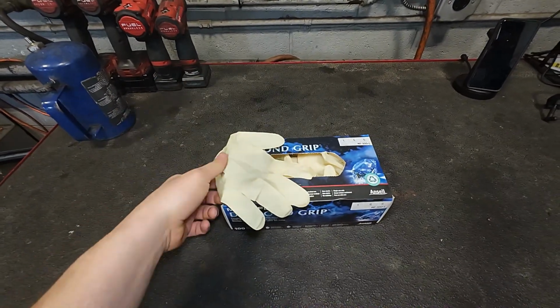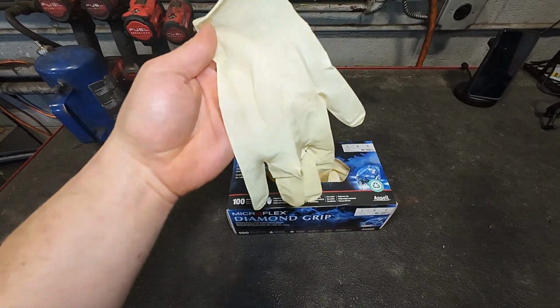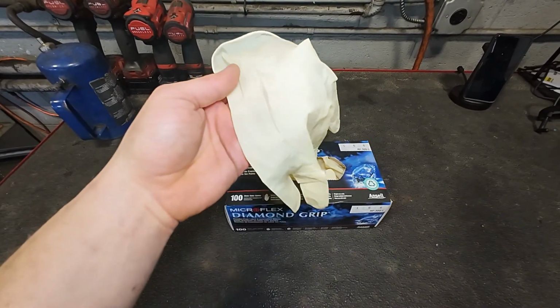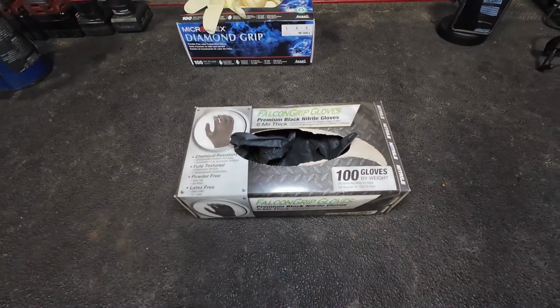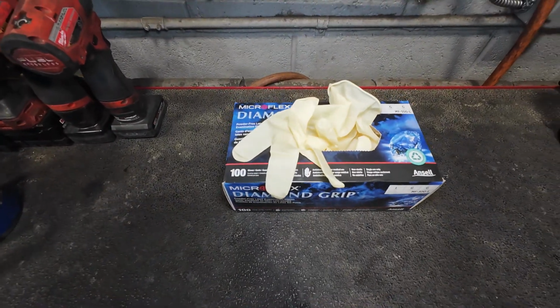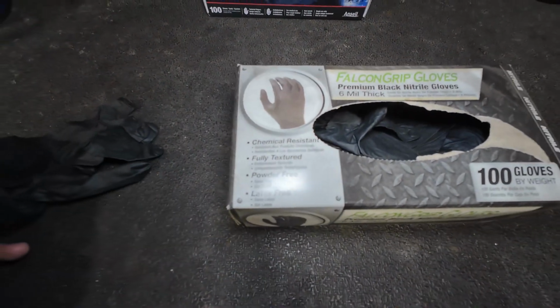The downside of it is if you ever have to work with gasoline or brake clean, which is acetone, it will actually dissolve the latex glove. So then you have to have the nitrile glove. So these are nitrile gloves made by Falcon Grip. As you can see, they're not as elastic as the Microflex Diamond Grip gloves that are made out of latex. But the difference here is that they are chemical resistant.